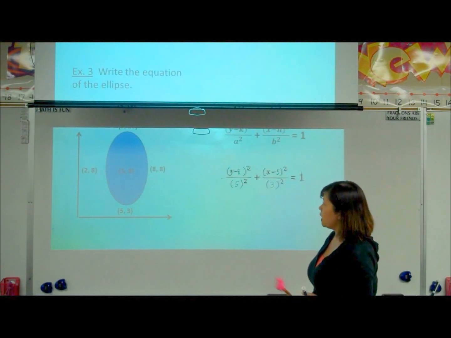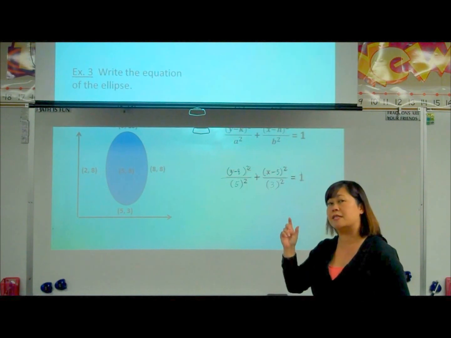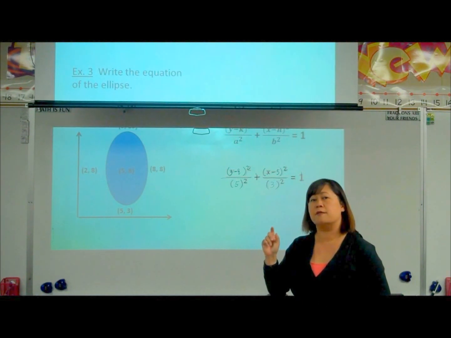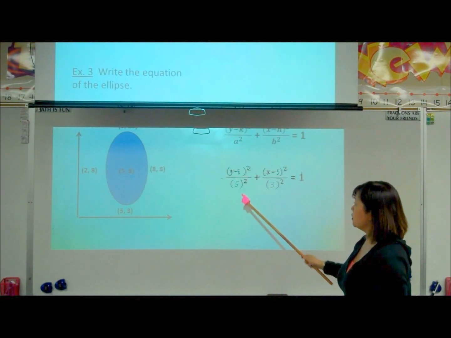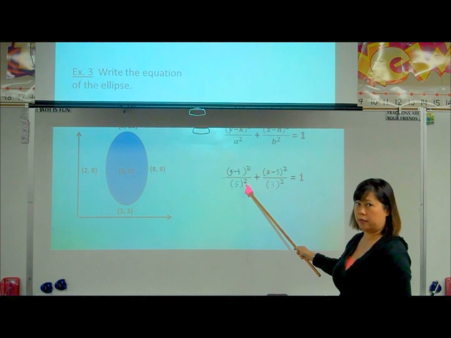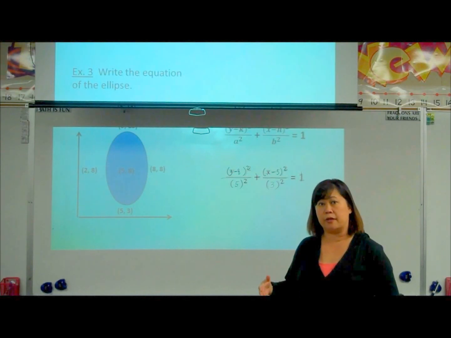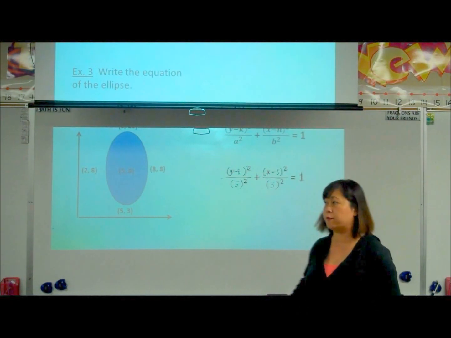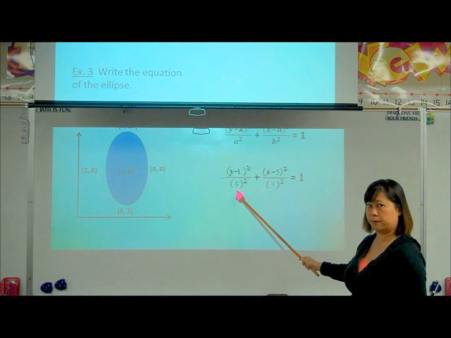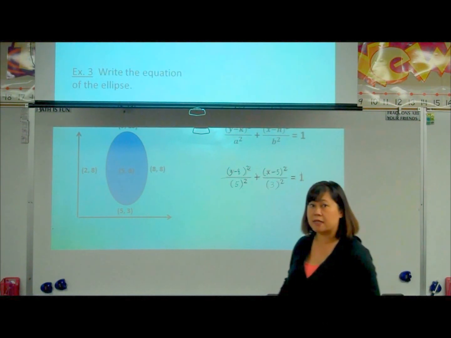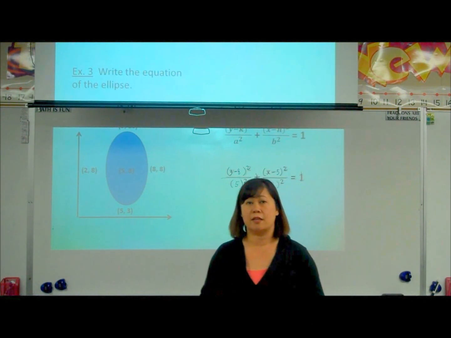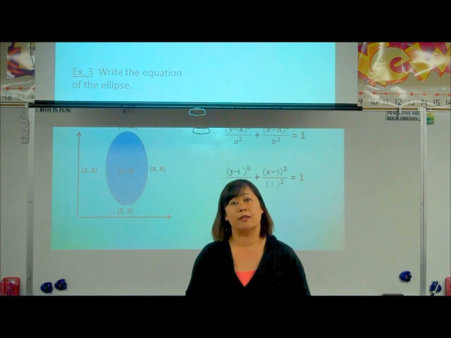So when we write up an equation, it's a little different. You have to find the difference or the distance between the two ends and divide it by 2. That gives us the number right here, and you put the squared. Okay? Whereas in the other direction, if they gave us a number, you would have to take the square root of it to figure out what the number is down here. Okay? So that's going to be the classwork for the ellipse: writing the equation and also drawing the equation out.